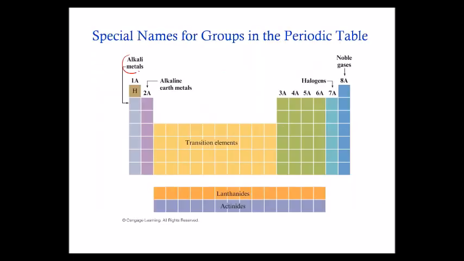Don't forget names: alkali metals, group 1, alkaline earth metals, group 2, halogens are 17 or 7A, noble gases are 18 or 8A. Transition metals here in the D block, the lanthanides and actinides, they're called the inner transition metals or the F block. Basic things on the periodic table. I've referred to them multiple times, but definitely make sure you have those reference points as well.